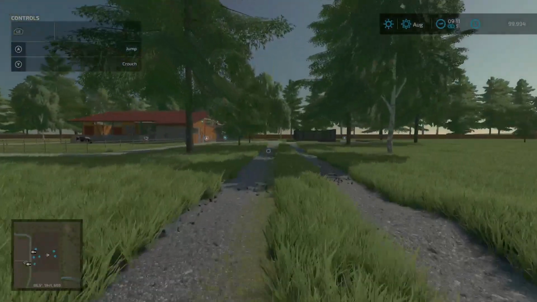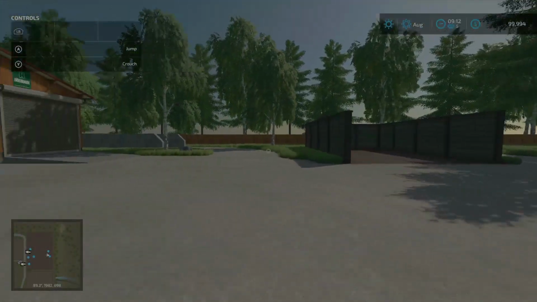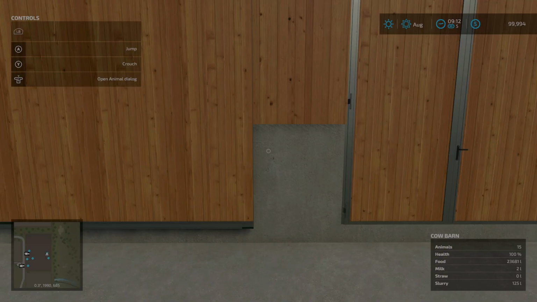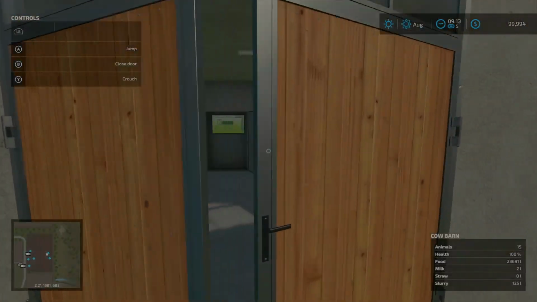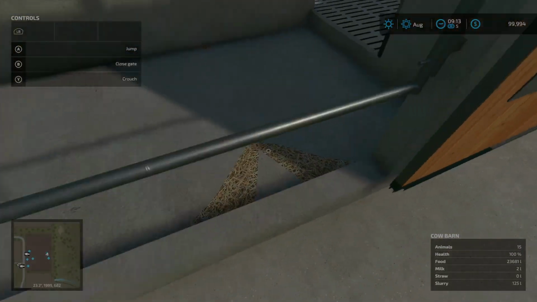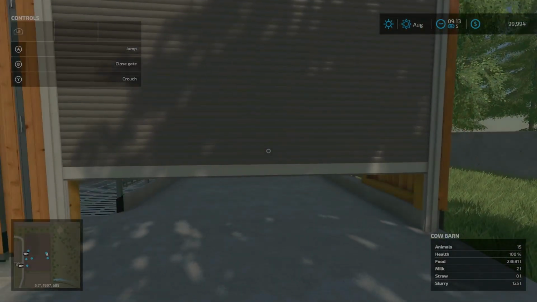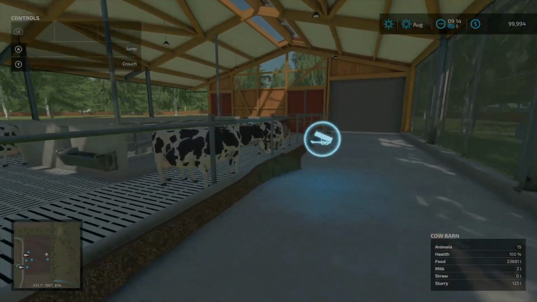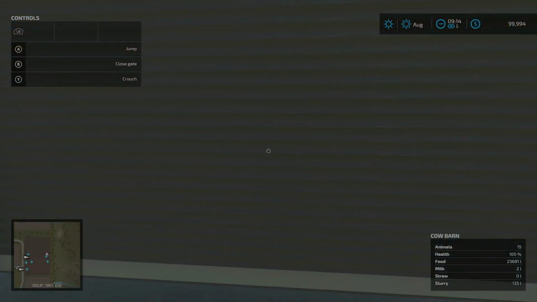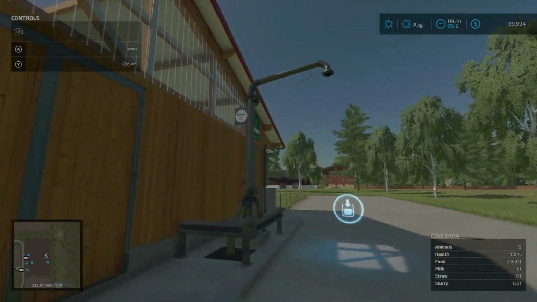Coming all the way out here, this is our cow barn with manure heap and a bunker silo right there. You can store up to 45 cows, and you already have 15 to start out with. You have your milk trigger right here, straw trigger right there, as you can start to see a little straw animation, or not animation, but you have your feed trigger right here, and you've got quite a bit of food already up for these cows. And then your slurry can be extracted right there.